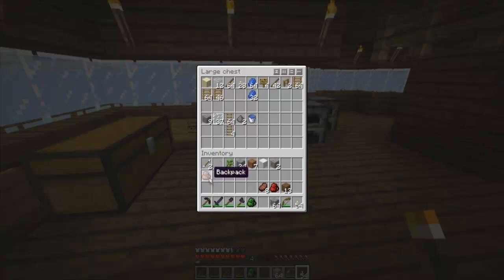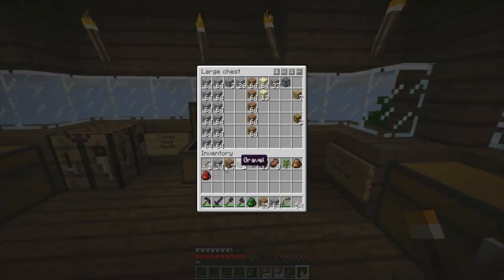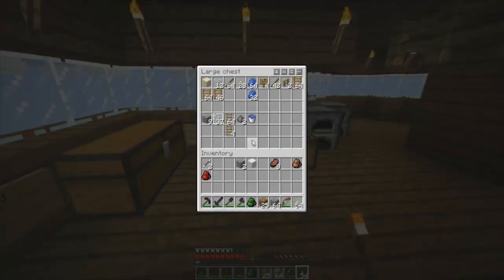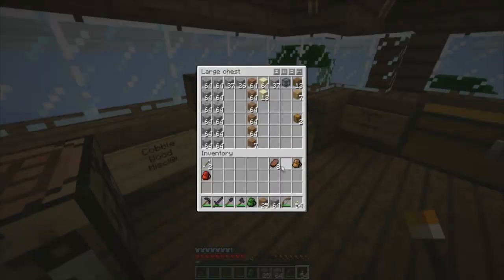Arrows, you stay with us. Cobble, go over here. Boom. Dirt, go over there. Wood there. Saplings, you get up in there. Gravel, wall, and cobble. Dirt, go up in there, and cobble, go right there.